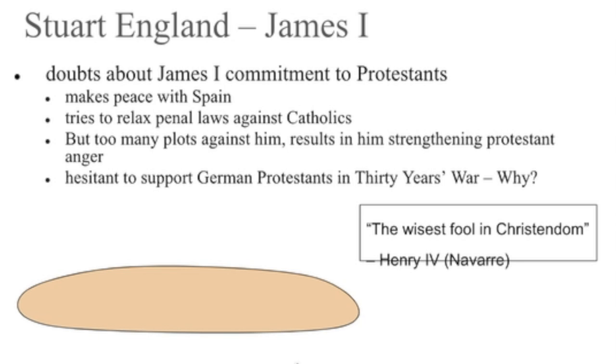A couple other things that came up that made people frustrated with James I, but again, not enough to do anything yet, was that James I made peace with Spain, and Spain has been an enemy of the British, mostly in their competition for colonies in the New World, and also the fact that Spain was Catholic and had been on the outs with the British since the Spanish Armada of 1588. For James to make peace with them makes people think that he is too soft on the Spanish and might actually be too nice to Catholics.